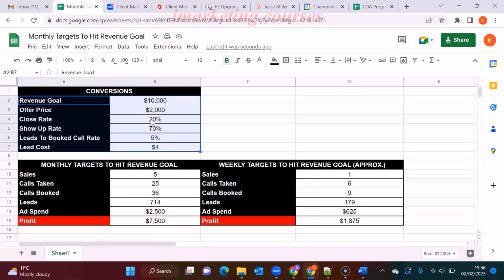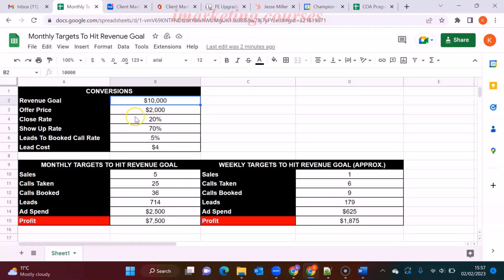And this is the reason, again, why we do say to you, you need to be monitoring your metrics, your numbers, which is the same reason why we ask you to fill in your business update forms, because in those forms, that's exactly what you're evaluating. We're going through your numbers. So if your numbers are not hitting the requirement of your monthly targets or weekly targets, then of course you're not going to get to your 10K goal. So it's really important, again, to assess your numbers every single week and just evaluate it and see, are my conversions where they need to be at for me to hit my goal?